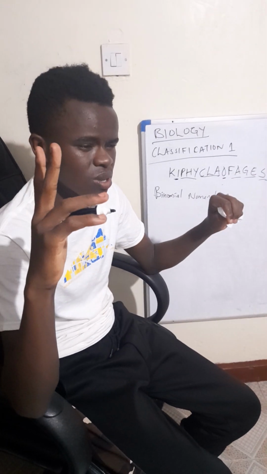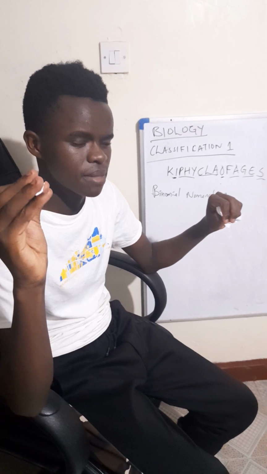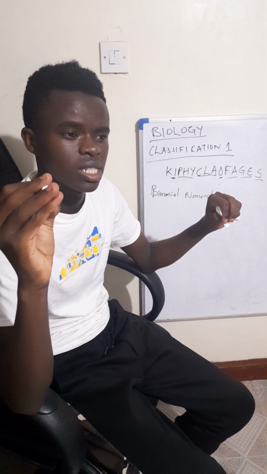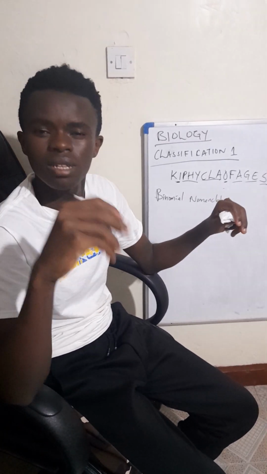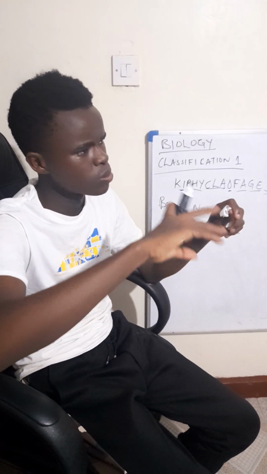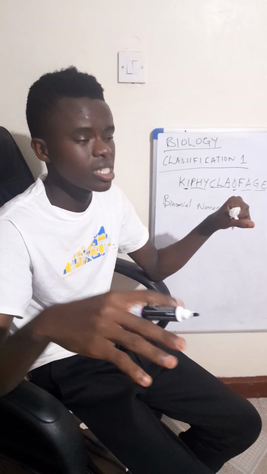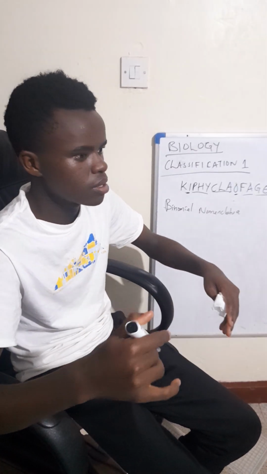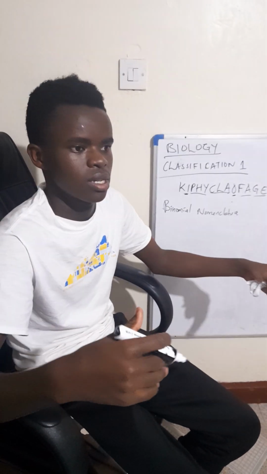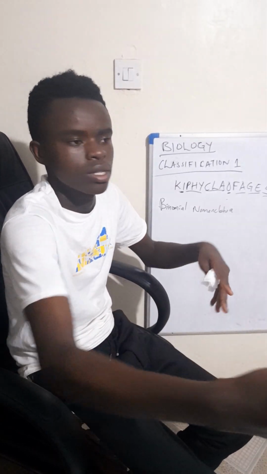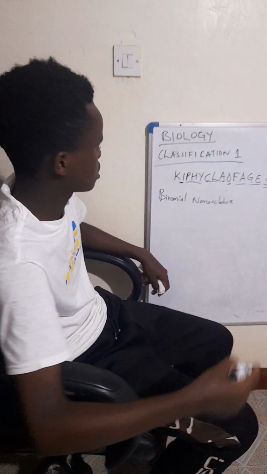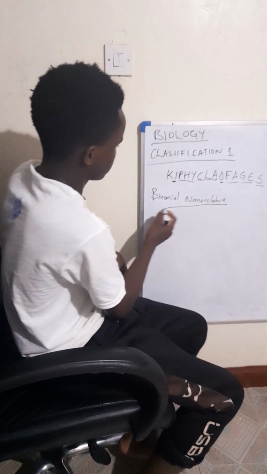The second reason it was used for naming organisms is that, at that time, it was the language that was most widely used. So many scientists all over the world could understand each other in naming organisms. So when I say Panthera leo, you're going to get it. You're talking about the lion. So that's about it. Now, what's binomial nomenclature?